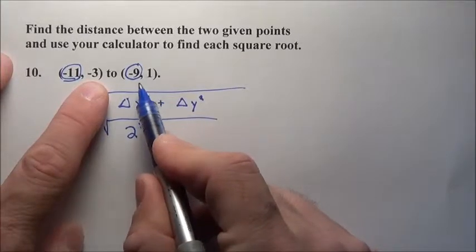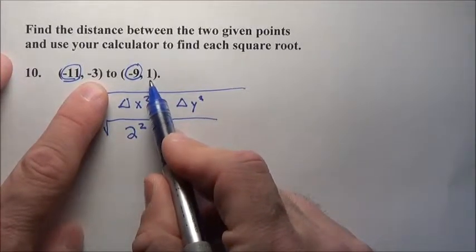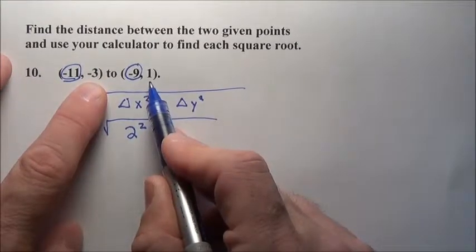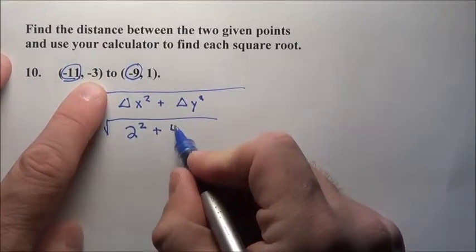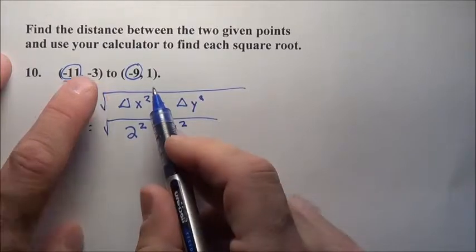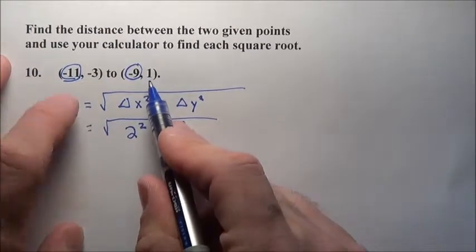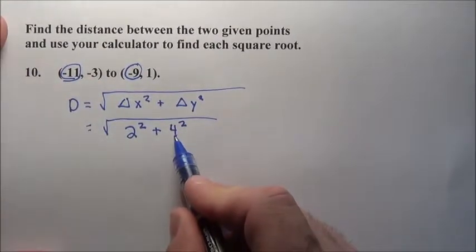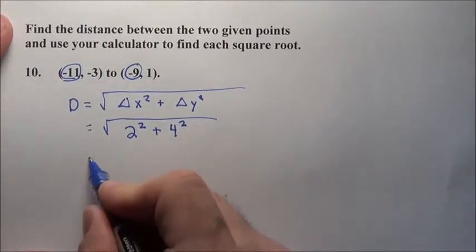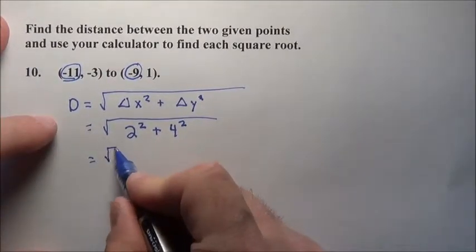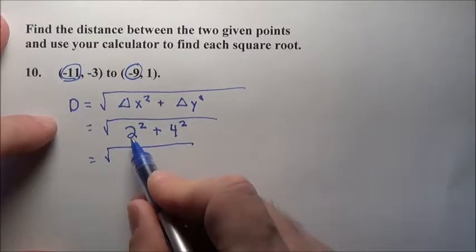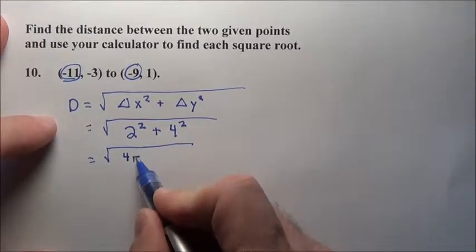Changing the y's. How far apart are negative 3 and positive 1? One day the temperature is negative 3, the next day it's positive 1. Those differ by 4. So the change in y's is 4 squared. Again, you could do negative 3 minus 1 or 1 minus negative 3. The difference between the numbers is 4, and you're going to have to square it. Sometimes students forget to square it, so be careful you don't make that mistake. 2 squared is 4. 4 squared is 16.